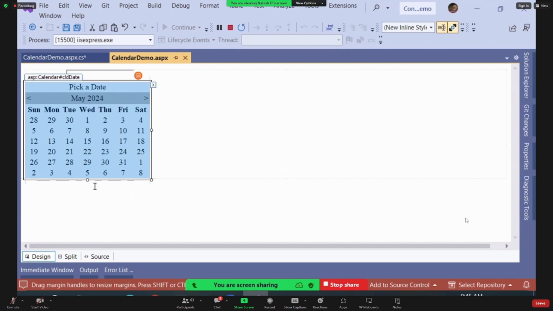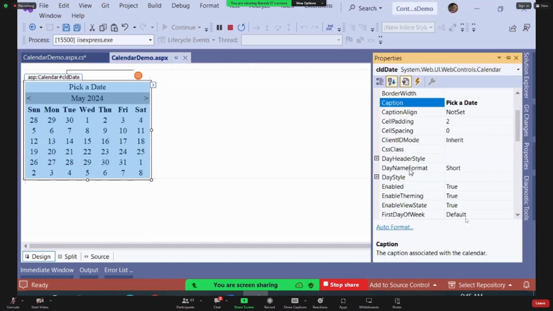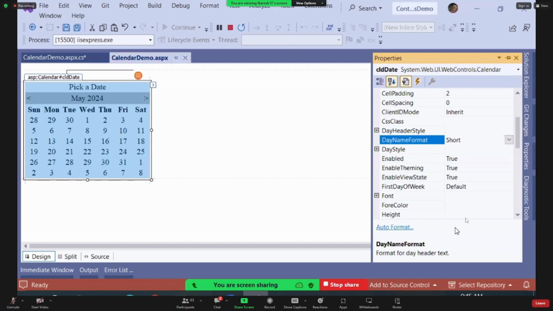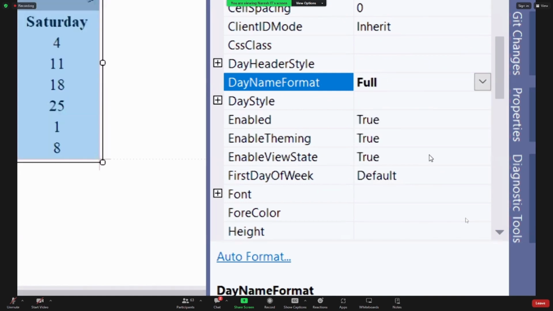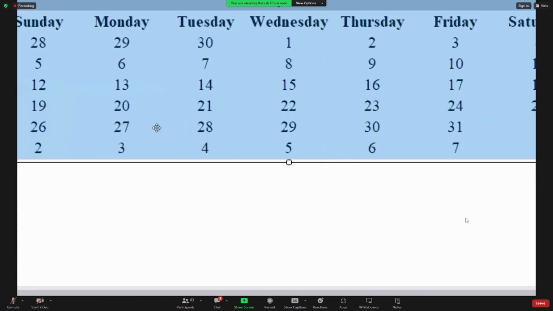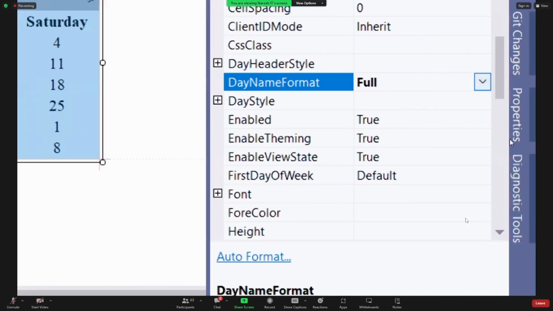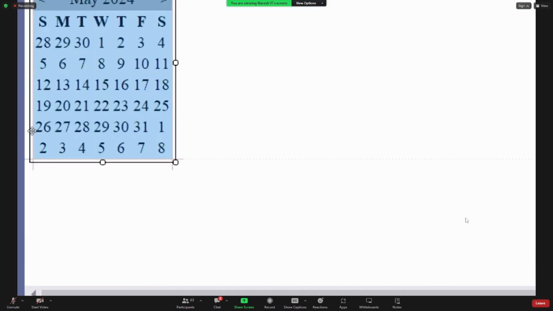It's your option. And to do that, you're required to set the property. What is the default value? Short means the first three. Full. Check. Next, first letter.